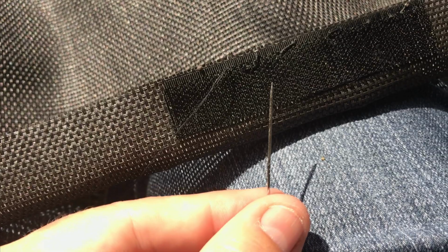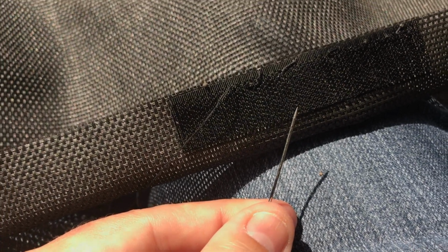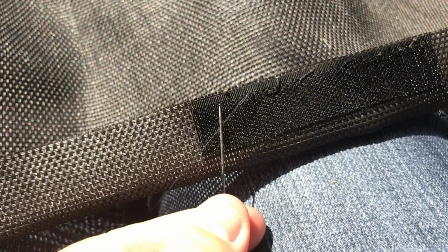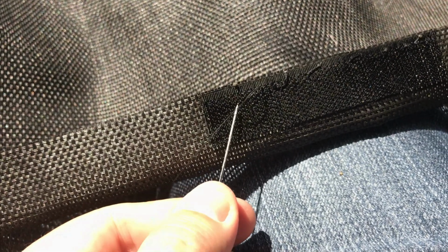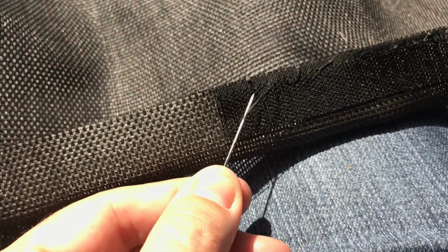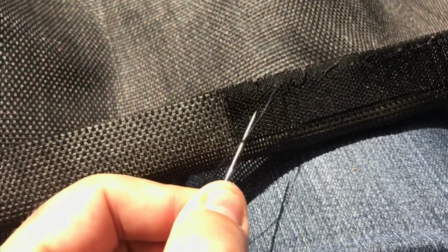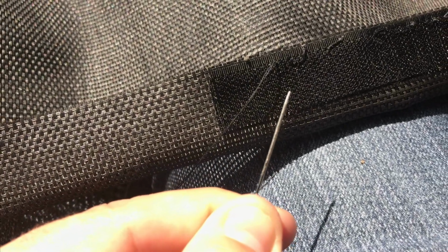which does make the needle a little bit difficult to pass in and out of the Velcro once it gets a bit of glue on it. And then as I'm sewing along here, you have to be careful with your thread, because it will get caught into this part of the Velcro, and it could just pull on it and cause it to break. So just wanted to give you those tips as I am trying this method out.